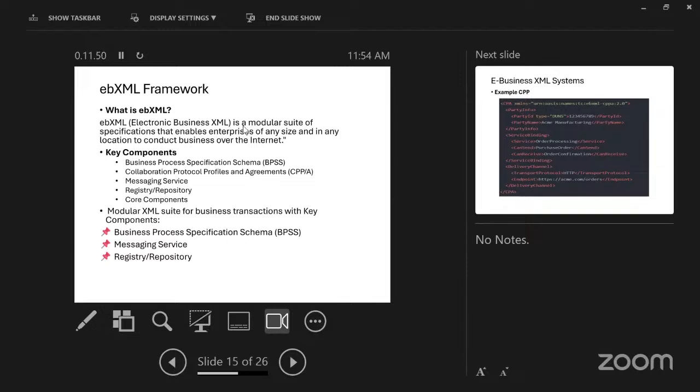So in other terms, we can write it like this: ebXML, small eb, XML framework. It is electronic business XML.